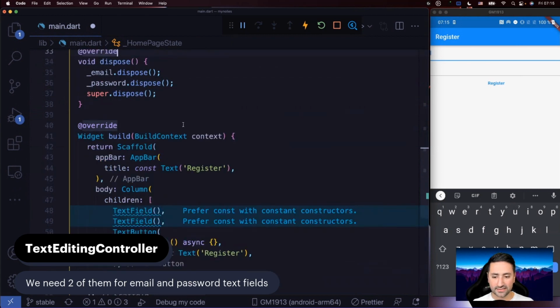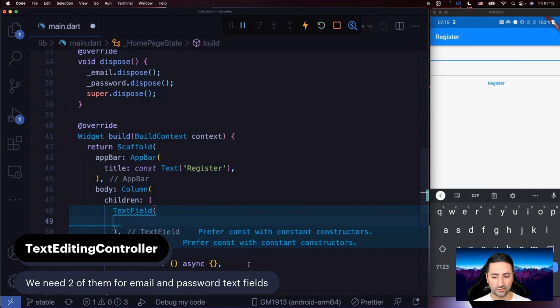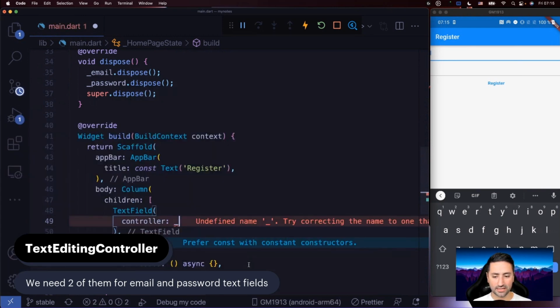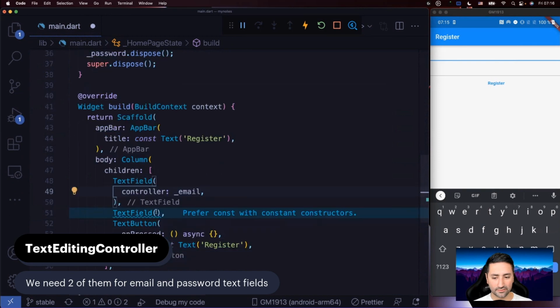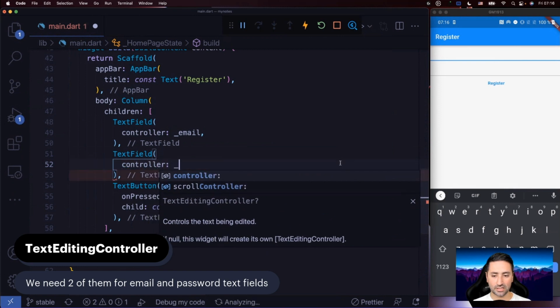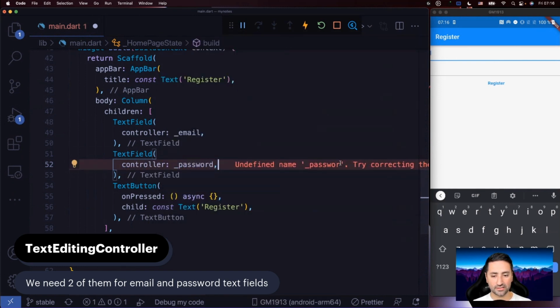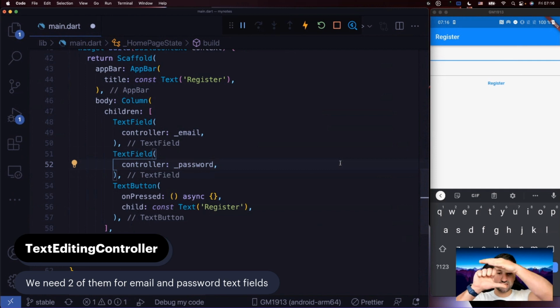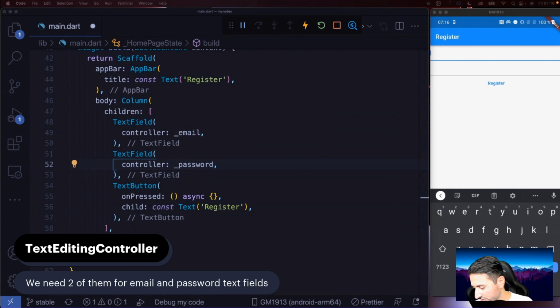After you've created your text editing controllers, you need to go to your text fields and assign those controllers to your text field. So in here, there's a parameter called controller and just say email. And for your text field on the second one, which is for your password, say controller, it's password. So what is happening now is you hooked this proxy, which is your email or password text editing controller, to your text field that is sitting here. You still haven't hooked it to your text button, which is sitting here. So this link is kind of broken and we're going to fix that soon. Take note that we've talked about that.